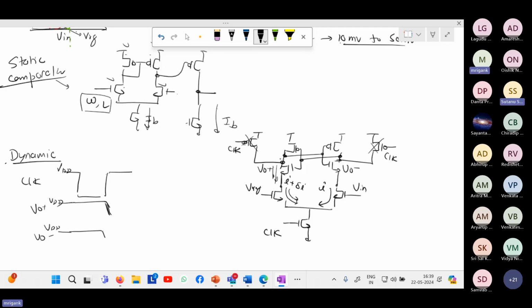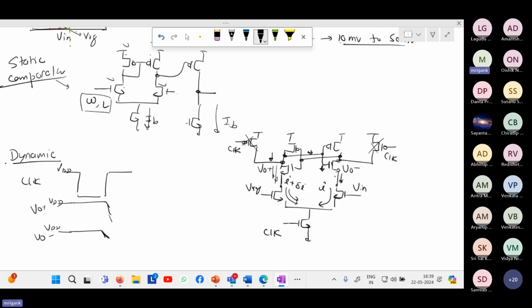And now what is the effect of that? This means that there is a positive feedback here. VO plus going down faster will make the NMOS over here weaker, because this voltage is going down faster. As a result, the NMOS transistor here will become weaker. If that becomes weaker, then again this current will further reduce. Whatever it was sinking, it will further reduce. As a result, this will become slower, and this will further become steeper.